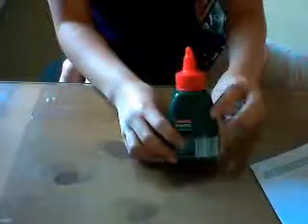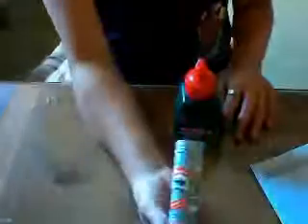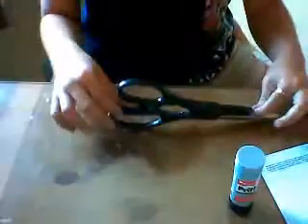First, what you need is glue — any glue. You can normally use a Pritt stick. Maybe some dabs of this glue will be okay, but just some. A ruler, scissors, a pencil, maybe even crayons. But I'm just going to show you how to make a pop-up card. And two pieces of paper, folded — both the same size and exactly the same.